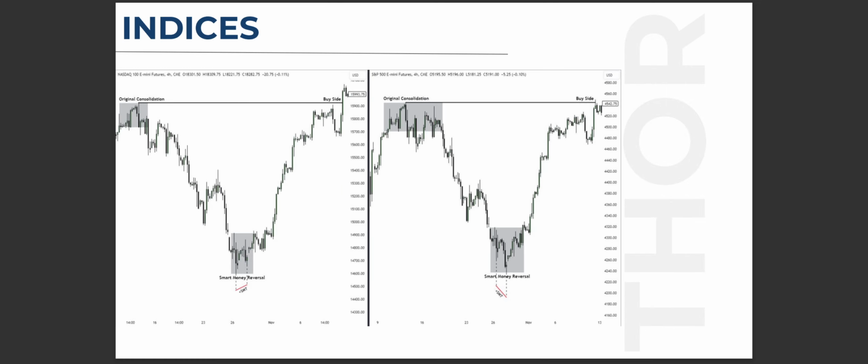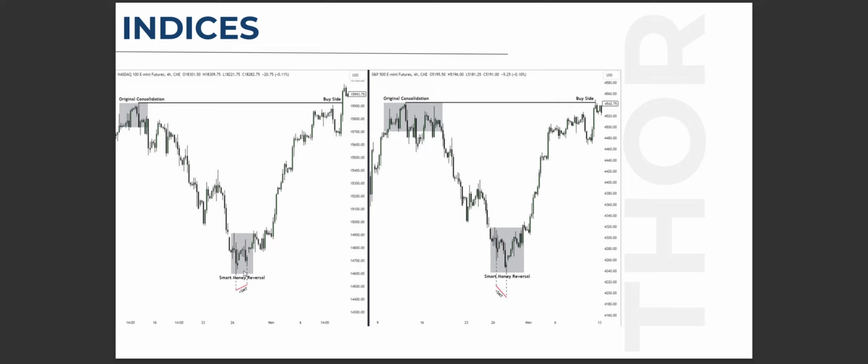Now let's take a look at a couple of examples for only the first stage, the original consolidation and the smart money reversal. This is an example from Nasdaq and ES on the 4 hourly chart. On the left-hand side there's Nasdaq, on the right S&P 500 futures. There's an original consolidation at the highs. It respects that level with bodies, just wicks through it, forms the original consolidation, and distributes all the way down to that specific level. It creates an SMT divergence. Nasdaq is making a higher low here, whereas ES is making a lower low. That is the divergence that we've been looking for.